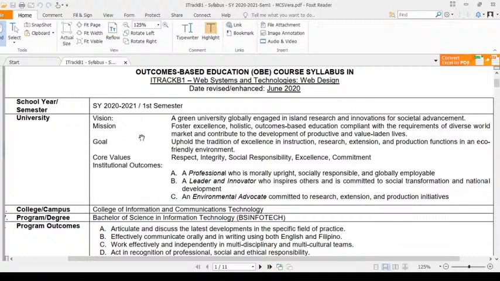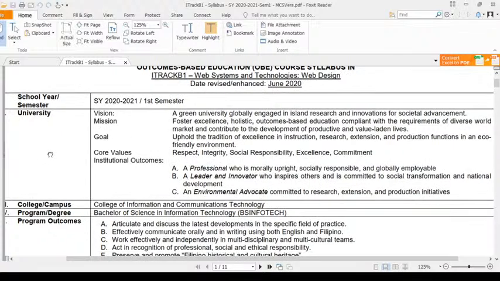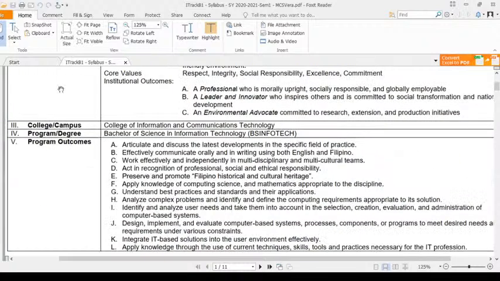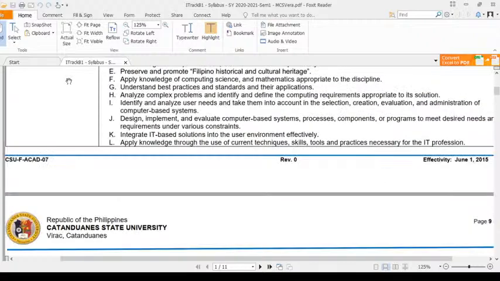The B3 will be the advanced or the web programming, which includes web-based system or website development which is database driven.